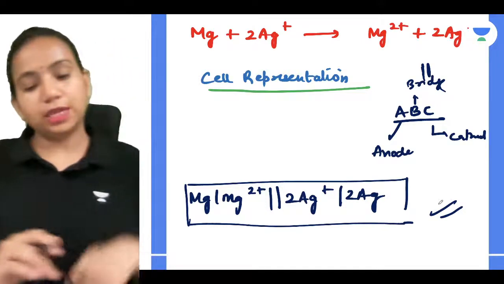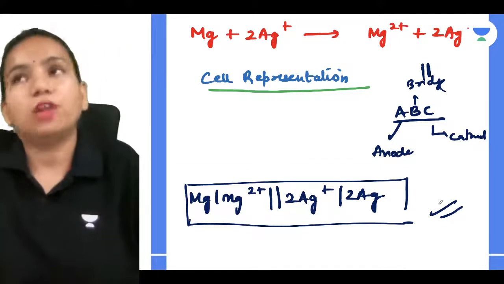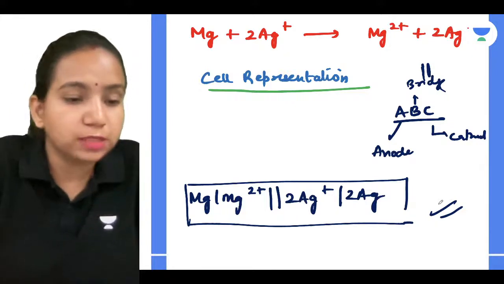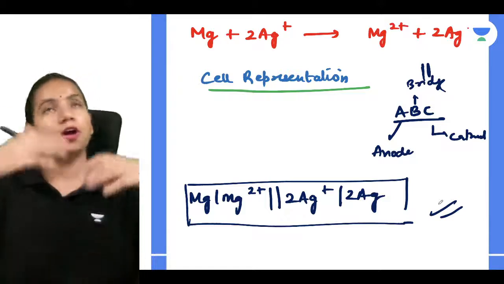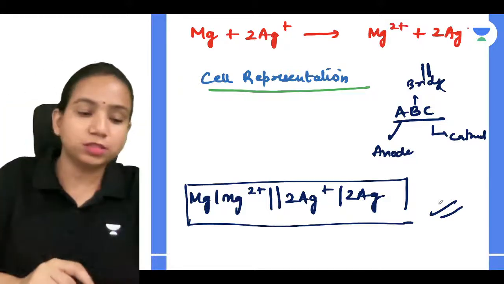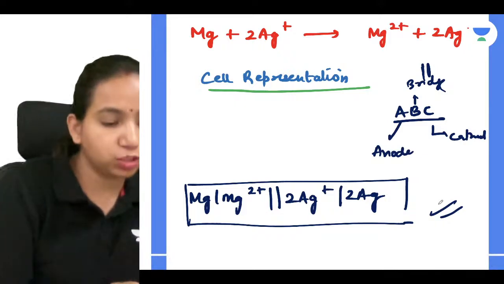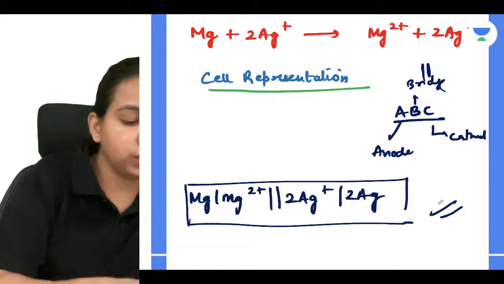So what we'll be doing now, guys, we'll be learning a little bit more about the electrolytic cell. When we discussed electrochemical cells, we learned that there are 2 types: one is the galvanic cell, another is the electrolytic cell. We'll learn a little bit about the electrolytic cell so that you have good information, and then we can relate. So what is an electrolytic cell, guys?